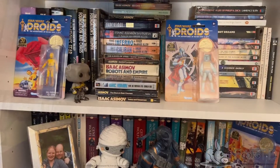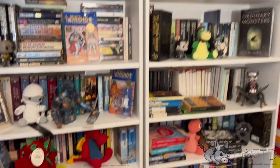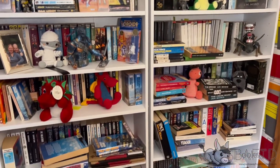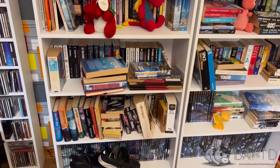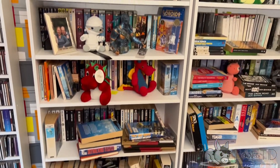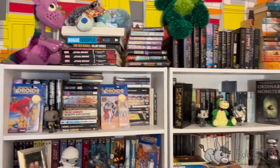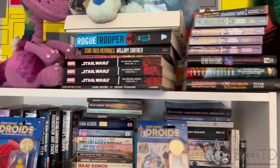Excuse me while I pass over to my other camera and we're going to pass through what I've got. I'll stand back and show you - it's a bit of a mess back here, which is why I want to sort this out. Weird to have a pair of trainers on the bottom shelf - I don't know why. I've got some weird things at the top as well, so let's start with those.